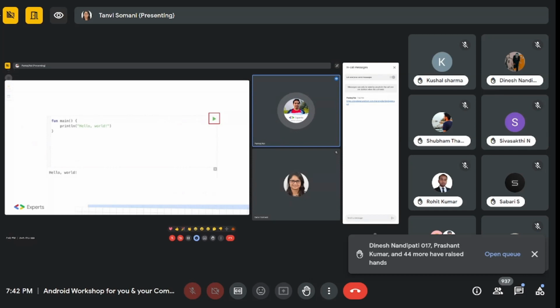The moment you click that green button, you're telling it to execute that Kotlin piece of code, and right at the bottom, you'll see the output. What we are saying here is just to print hello world. That's it. You can change the text in green inside the double quotes to anything you want to print, and the moment you click on the green run button, you will see it in the output console.